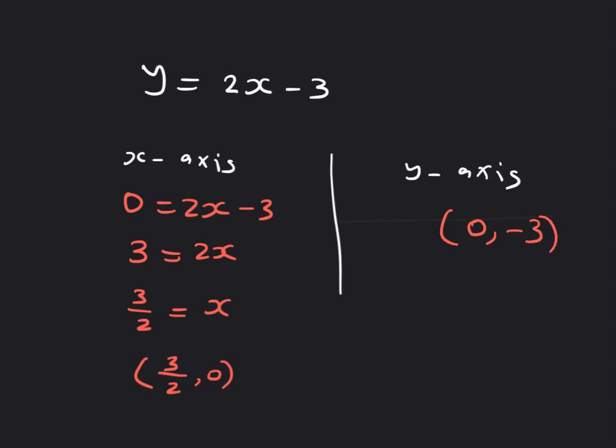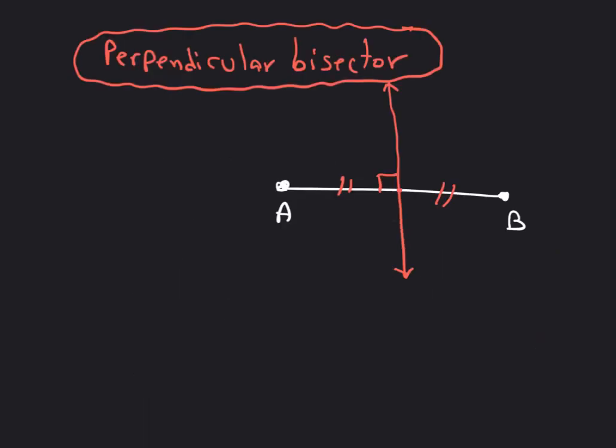And if you put x equals 0, you get the same, because any point belonging to the y-axis has x equals 0. So if you put x equals 0, you get y equal to negative 3, so the point is the same, (0, -3).